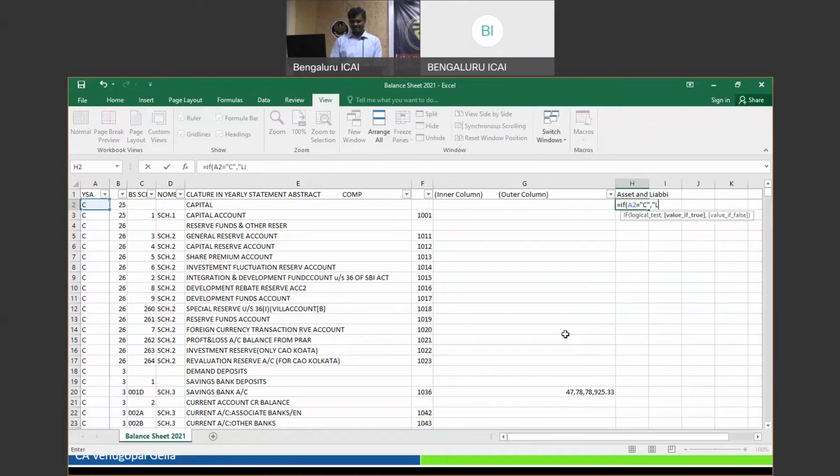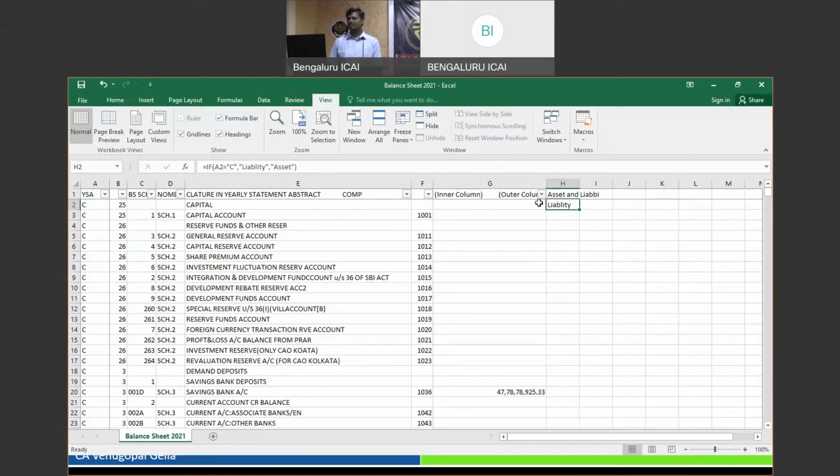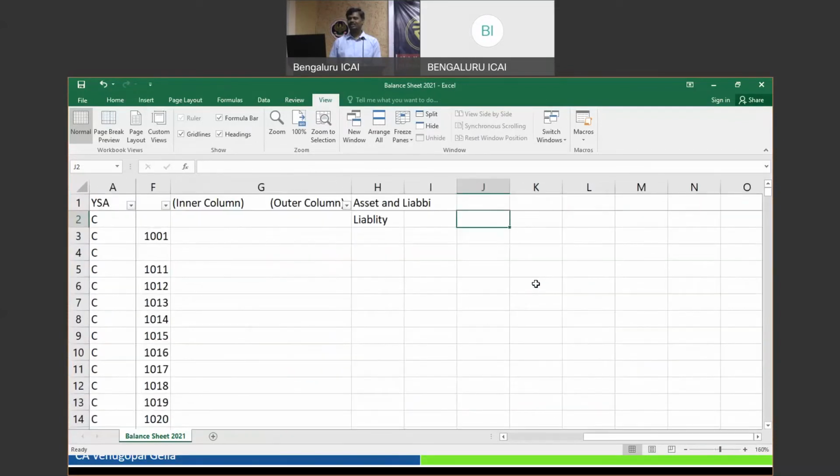C is asset, is it? Credits are all your assets. So I've just used one formula, and the person at the back, you should always say, sir, not visible. Only when you say not visible can I do something, no?